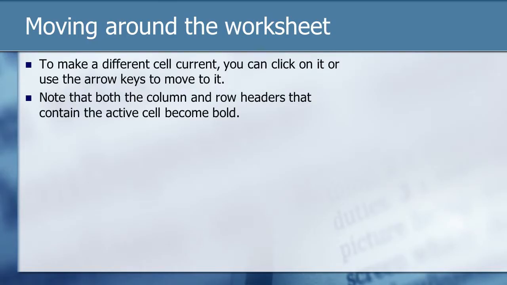So whatever cell you have clicked on becomes the active cell, and you can move around the spreadsheet by clicking on different cells, although after a while it often becomes easier just to use the arrow keys on your keyboard, the up arrow, down arrow, left and right, to move around if you're not going very far on the sheet. You're also able to click on the scroll bars, both the horizontal scroll bar and the vertical scroll bar on your sheet, so that you can go to another location and then click on a cell in order to highlight that.